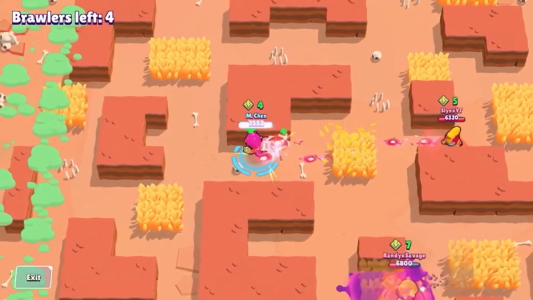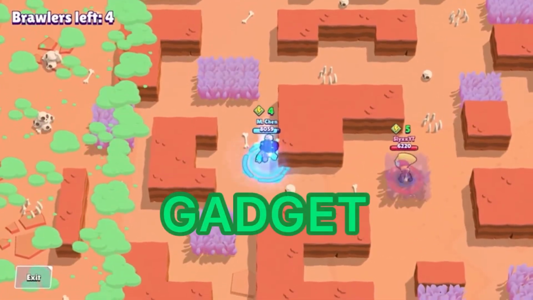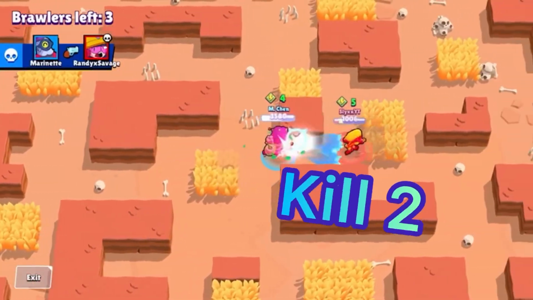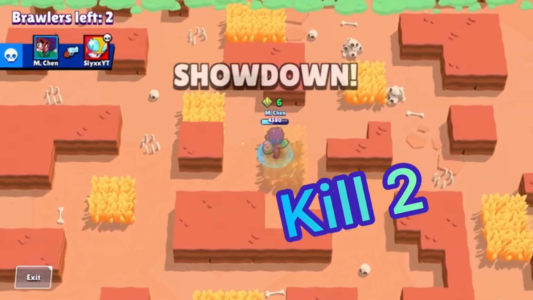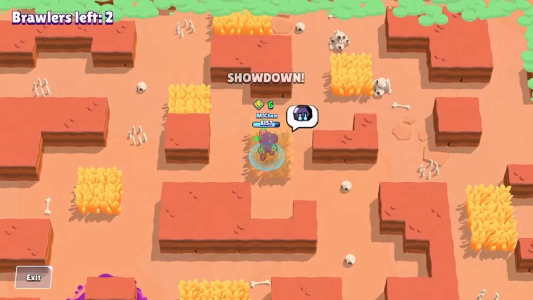And now the Max is annoying me, that's going to be my next target. So I'm just gonna wait for her in the bush, then use a gadget, use my shield, and I'm able to catch up to her easily and take her out. And as you can see, even with my shield, I actually lost a lot of health, so there's no way I would have won that without it.